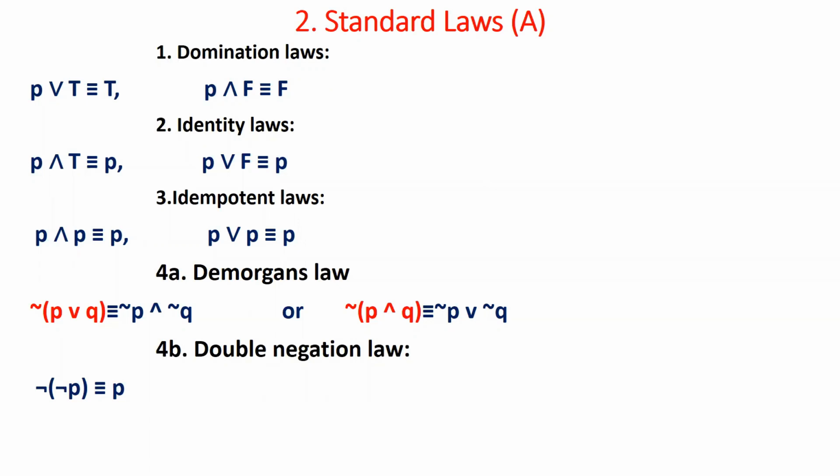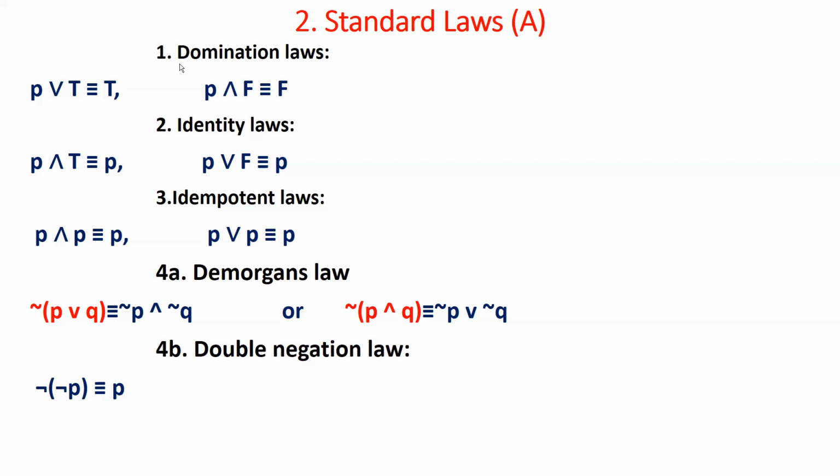So in section A, we are going to see the laws related to conjunction, disjunction, negation. With respect to all these basic connectives, we'll see one by one. P is an atomic proposition. P disjunction true: if you find the result of this compound proposition, definitely it becomes true. If you check with the help of a truth table, definitely you get the same answer. So P or T is equivalent to true, P and F is equivalent to F.